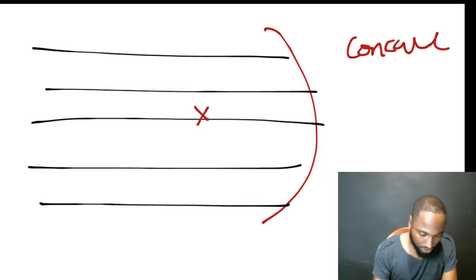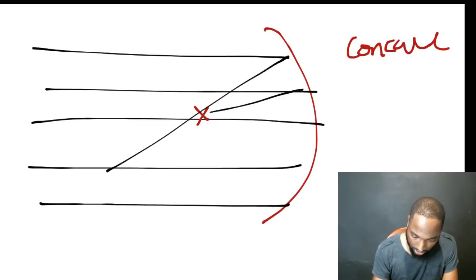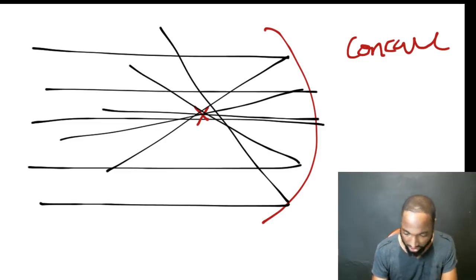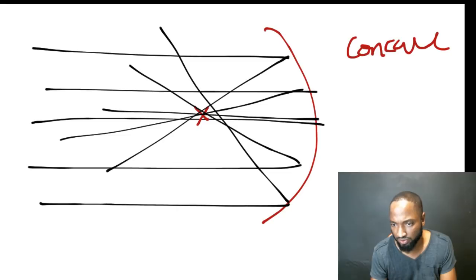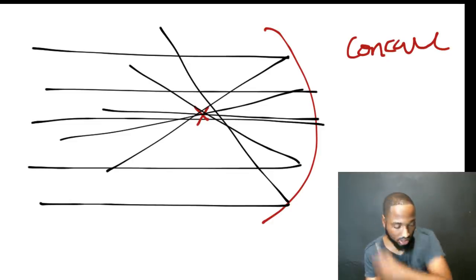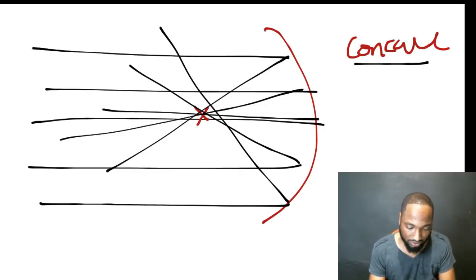What do we call this point? Everybody will kind of zoom in on that point there. That's how you're getting a reflection, right? And then you need to talk about where this would be used. This is called the principal axis. And this point is the focal point. Yes, focal point. So this is concave. Where would some examples of this be used?